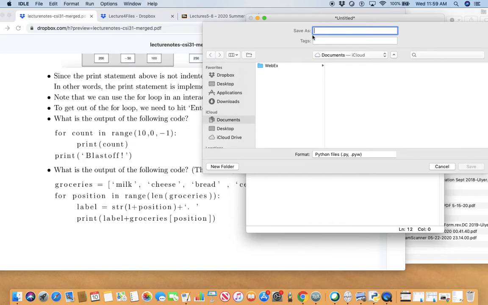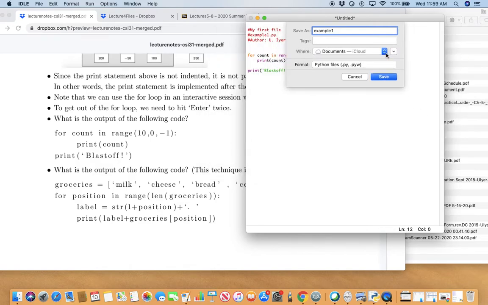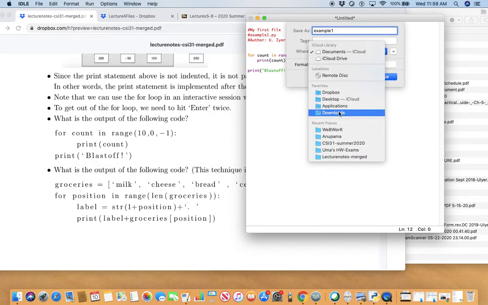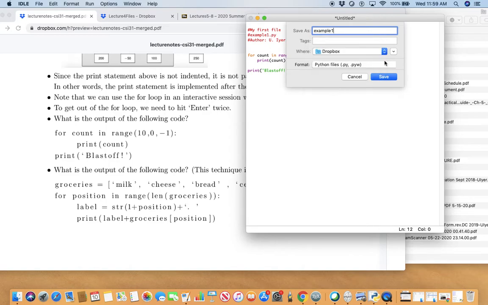So here is a place where I have the opportunity. I'm going to call it example1. Notice it's going to be a .py file automatically. It's asking me where should I save it. I don't want to save it in the cloud. I want to save it in my Dropbox.